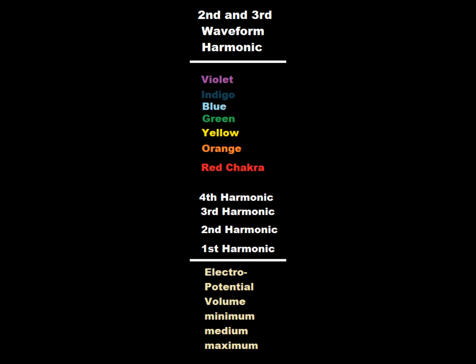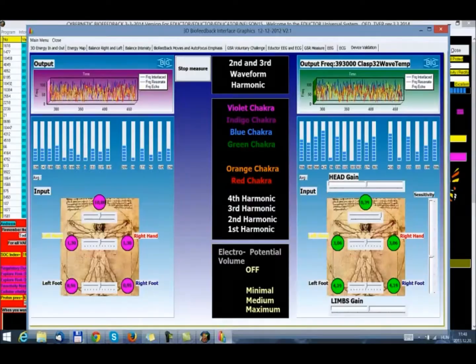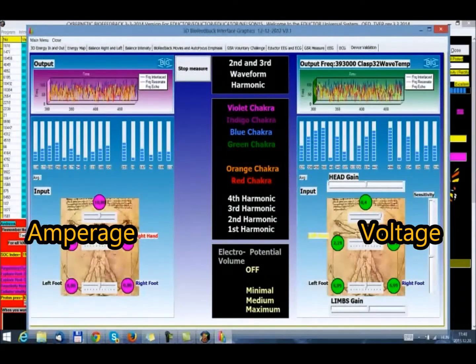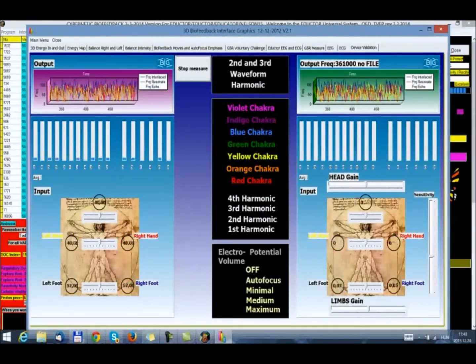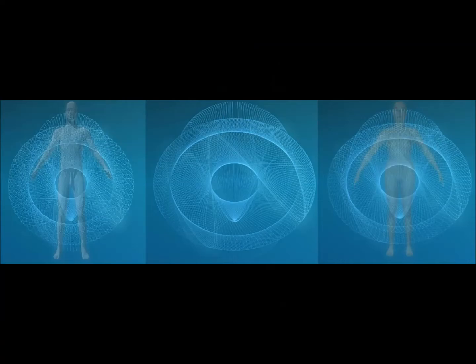All of this we're going to be able to see through the system. And as this is working, we can see the system going up and down. And if we unplug the harness, lo and behold, everything will go down to 0. We'll be able to see the energy cycling through the body.